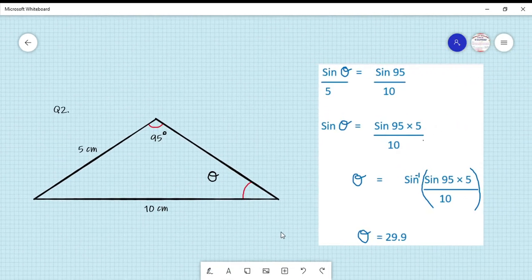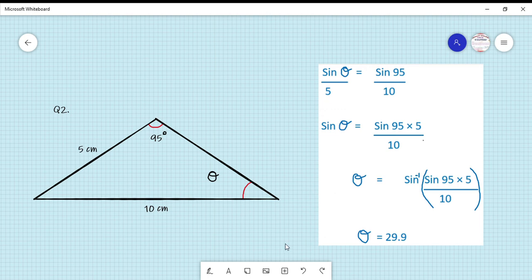I have the calculations here. So to find the theta, we'll use the formulas that we saw in the first row. That is sine 30 divided by 5, which is the opposite side. You actually don't have to write the letters. You can easily start calculating. If you understand the method, this will turn very easy to you. So the sine theta, we always should write the sine. Sine theta divided by 5 centimeters equals sine 95 divided by 10 centimeters.